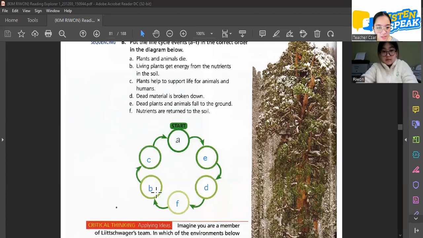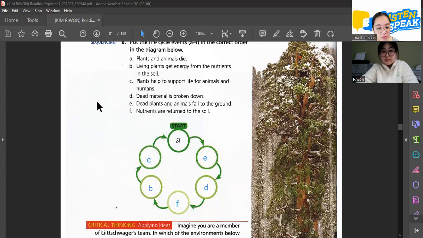Okay, very good. So all done with this one. As you can see, the sentences provided here start with the topic sentence, which are plants, living things, dead material, dead plants, and also nutrients. If you were going to have those in a sentence, you can also use the words that you mentioned earlier. Okay, the first, eventually, next, and so on. Finally, so now we are all done here. You all got the correct answers.